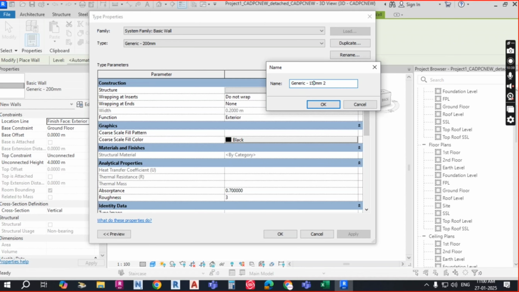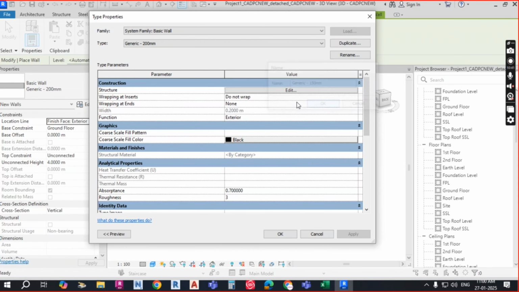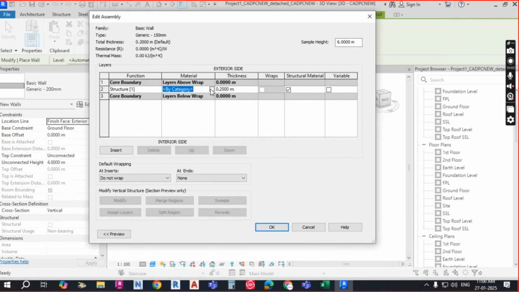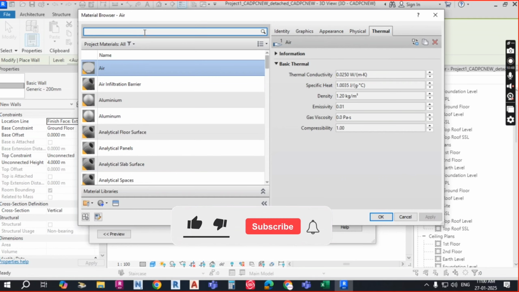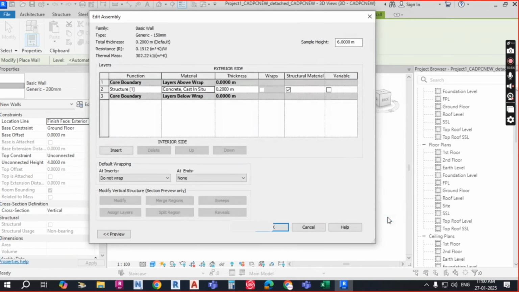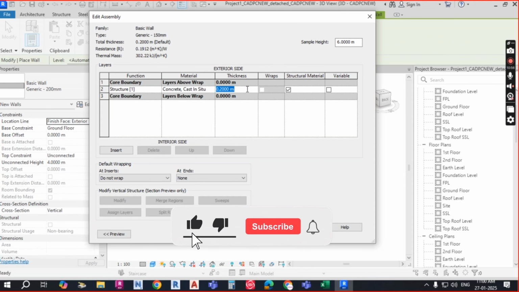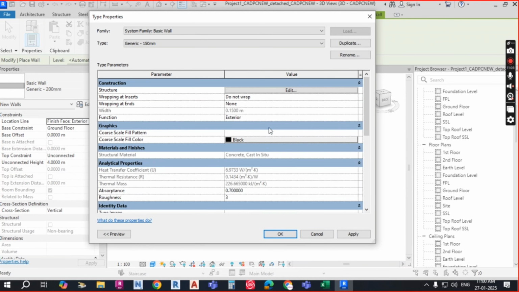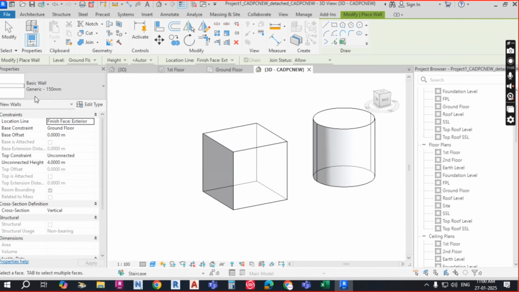Just now I am making 150 my thickness of the wall, and here also you have to give the material. Which type of material you require, you have to give. Sir, I want to put some concrete wall, so you have to put concrete material here. So after applying the concrete material here, 0.150, 150 is the thickness, and just go with that. So here, after selecting the concrete wall, you just click on the face, that's all.